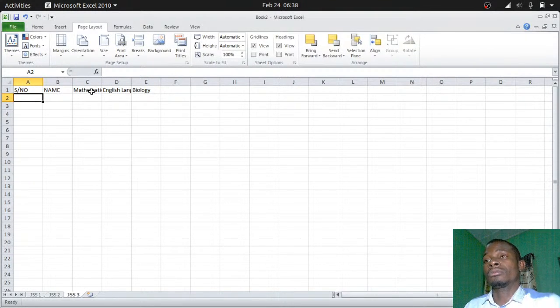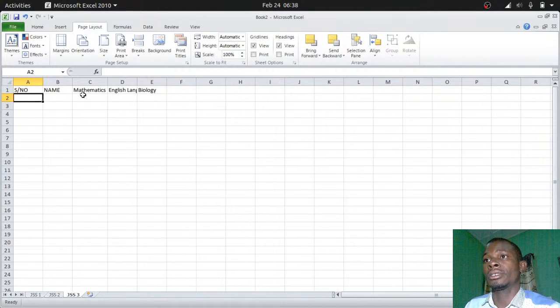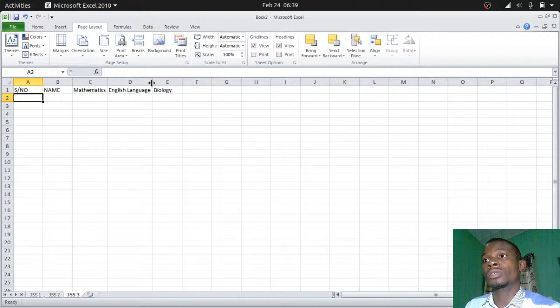Now press enter. If you observe, the mathematics and the English language have overshot their space. To grab them back into their cells C1 and D1, come over here beside C, double click, and you get the mathematics. Come over here beside D, double click. You see what's happened. You could as well drag these columns, but since we're just getting a few values here, you just double click and they will be neatly fitted into the cell provided.